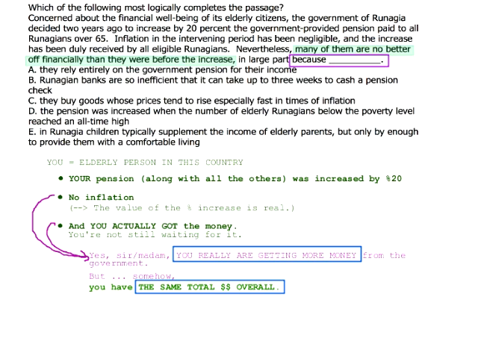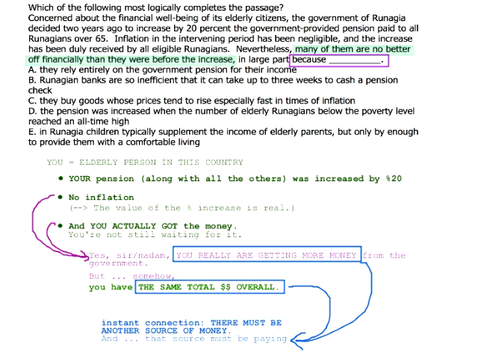Yeah, the point is if you combine these two statements, then you've got to realize, and this is a connection you should make as you read, because in the real world you would make this connection instantly. Whether you made it here is a pretty good litmus test of whether you're reading this the way you need to. The instant connection you should make is there must be another source of money, and that source must decrease in pace with the increase in the government. So that source must be paying you less as the government pays you more. Has to be. Otherwise this is a mathematical impossibility.